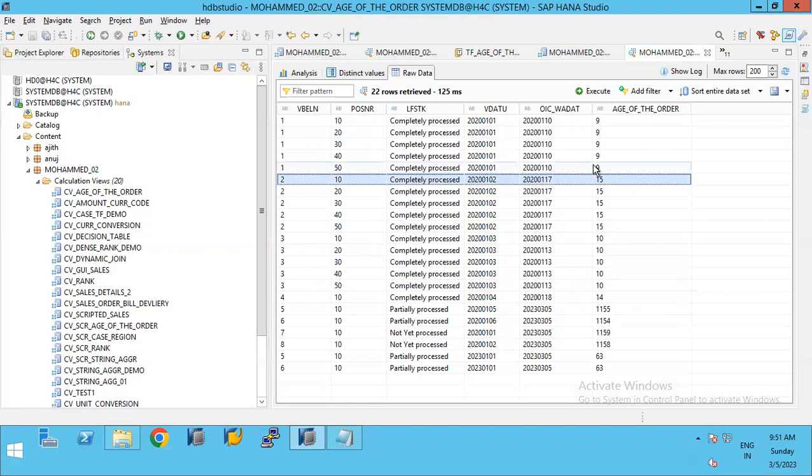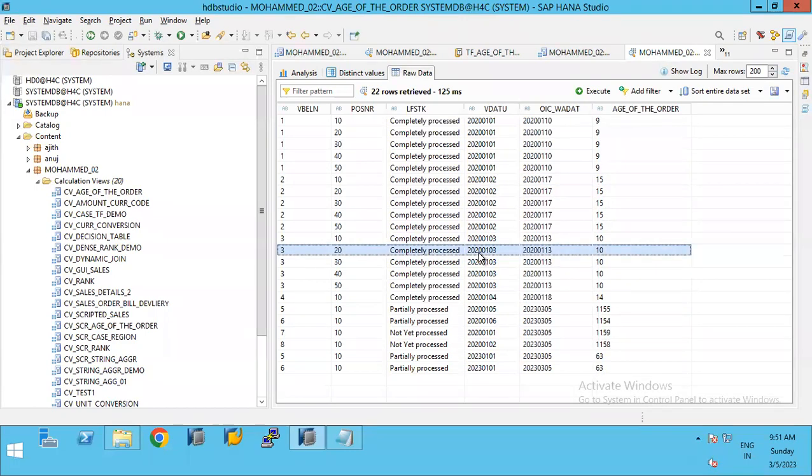The customer wants to see the delay of an order. The third order is also completed. It is requested on 3rd of January 2020, and goods issued on 13th of January. So 10 days of difference.